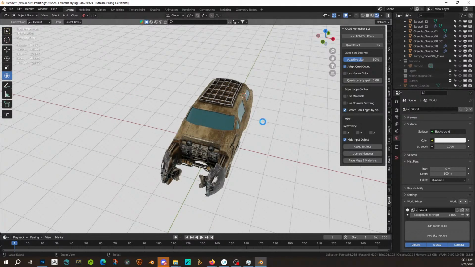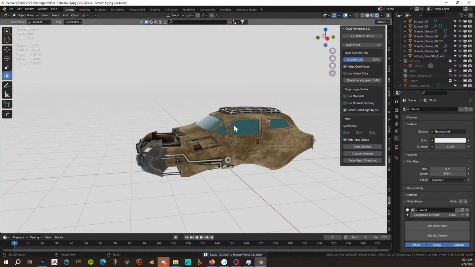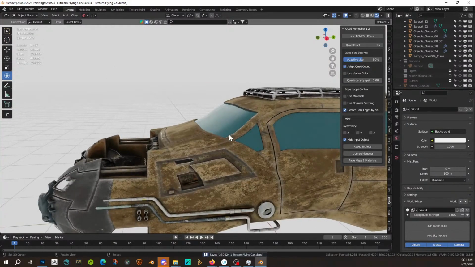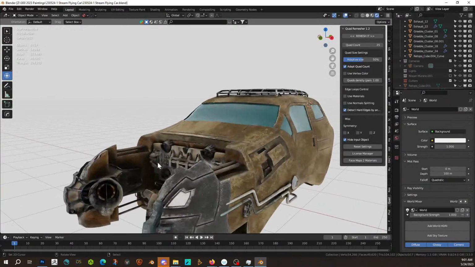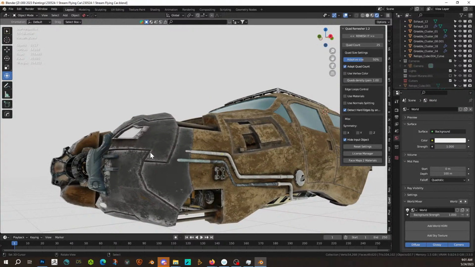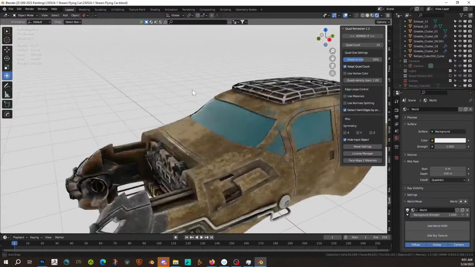Turn that off, save. And I'm gonna put this puppy in a scene, and I still need to give it headlights and stuff. So I'll do a little bit more tweaking to it. I will put it in context in an environment and post it up on Instagram and Mastodon within the next hour or so.